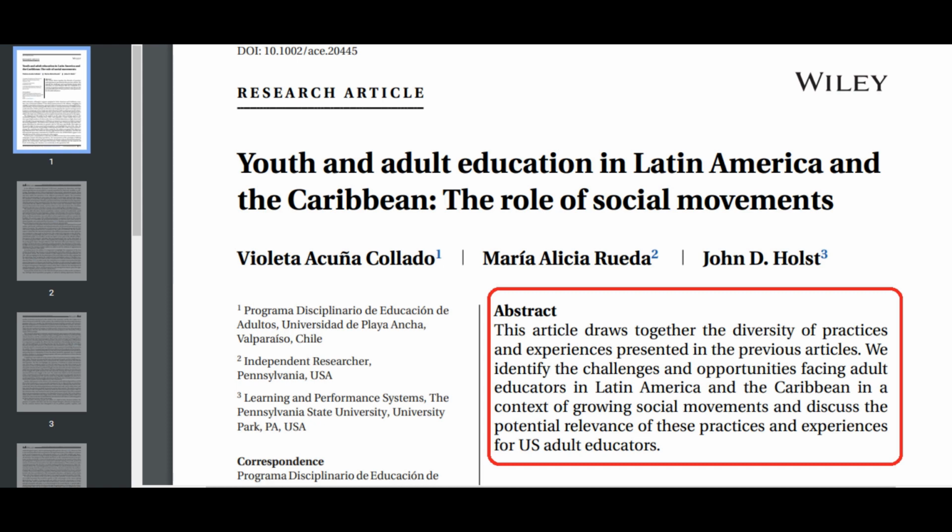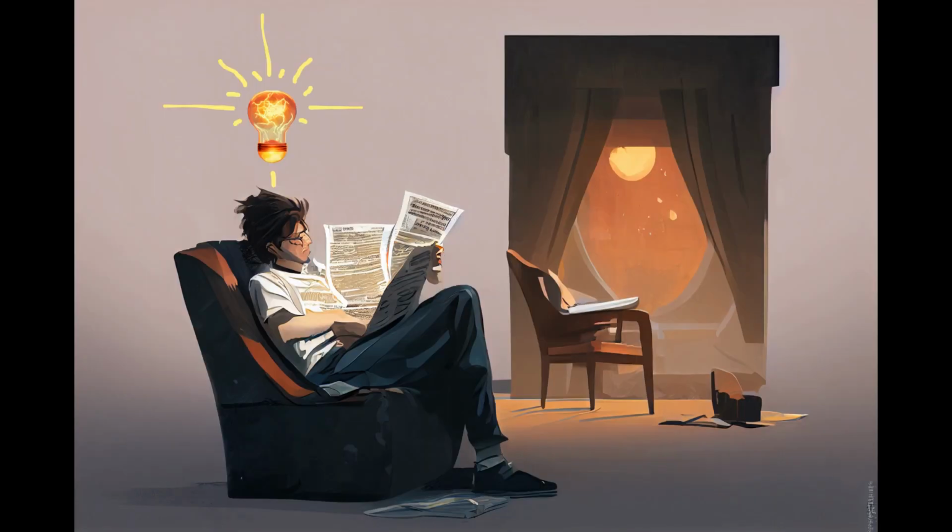Most academic papers include an abstract section at the start of the paper. It gives you a general idea of what the paper is about, what methods were used, and sort of what the results were. Reading through some of the research that has already been done might be enough to spark some ideas of your own in terms of what you want to read more about.